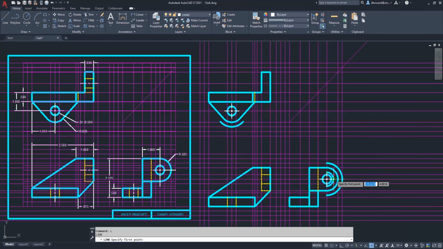So I'm going to create a line segment here and a line segment here. Now I can delete this guy. Truth is, I didn't need one over here because I'm going to use the dimension to take care of that anyway.